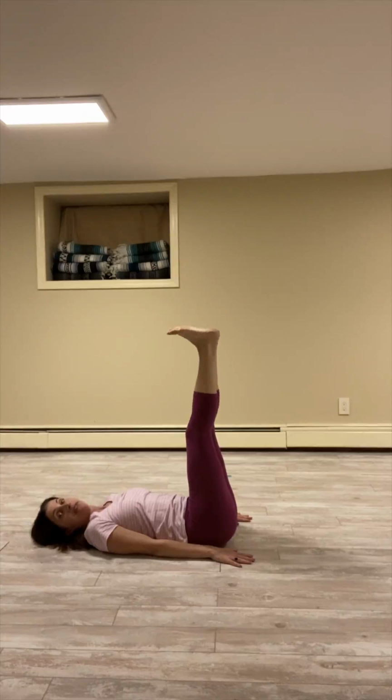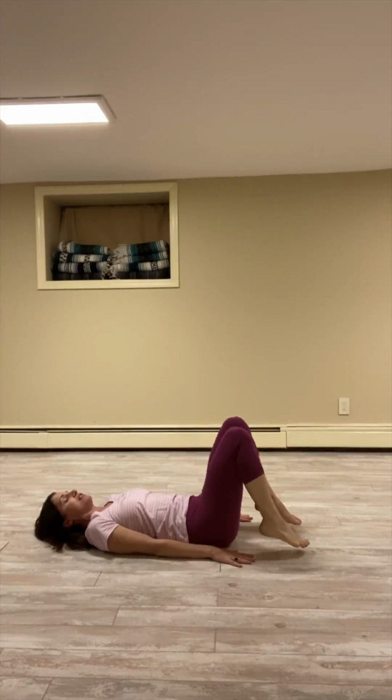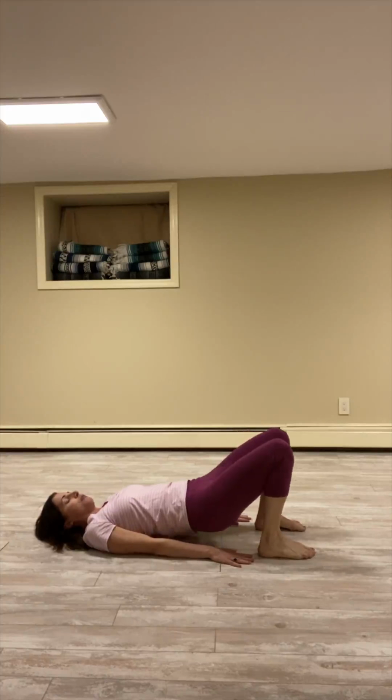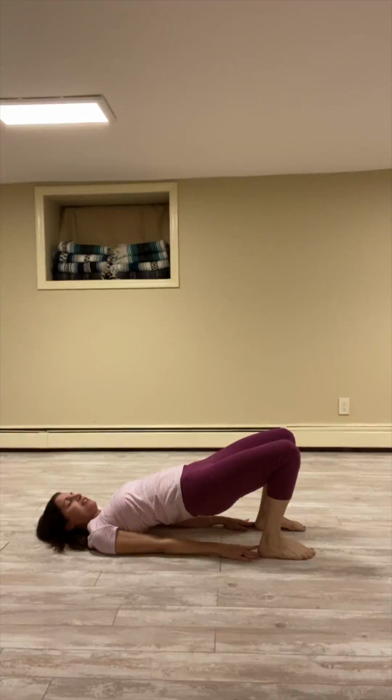Right up at the top, flex your feet. Separate your feet a few inches apart. Bend your knees and step your feet down onto the mat. Lift your butt up. Snuggle your shoulders onto your back. Breathe here. Breath comes. Breath goes.